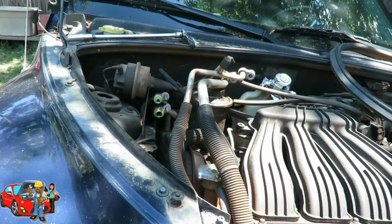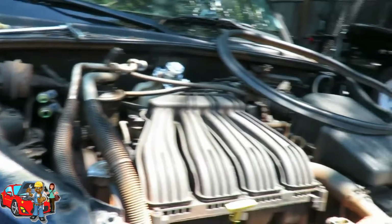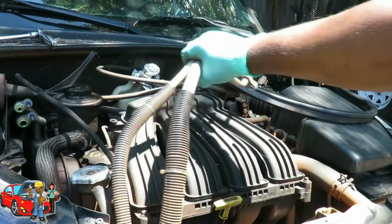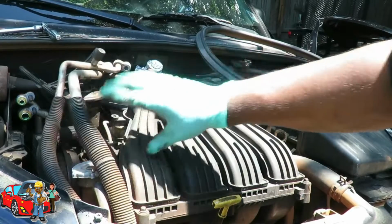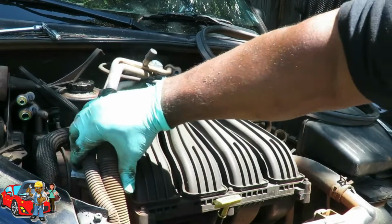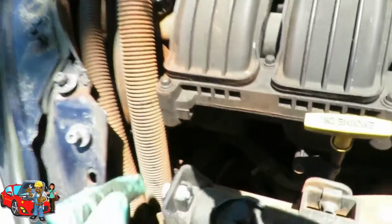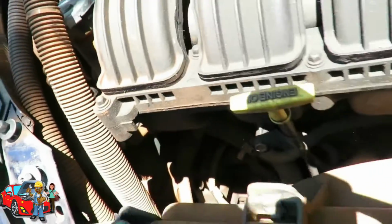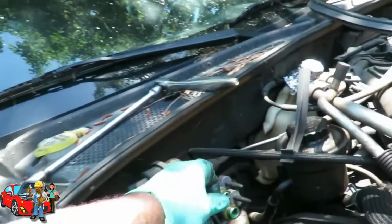All right, now we're gonna get us a mechanic's wire or any kind of wire. And what we're gonna do is take these and tie them over here to the side, to the intake or to the hose or something, to make sure they're out of our way. Matter of fact, let's leave them just like that, because we still gotta get down there for those power steering bolts. The 2 nuts we took off, both of them are the same size. Let's put them right back up here.